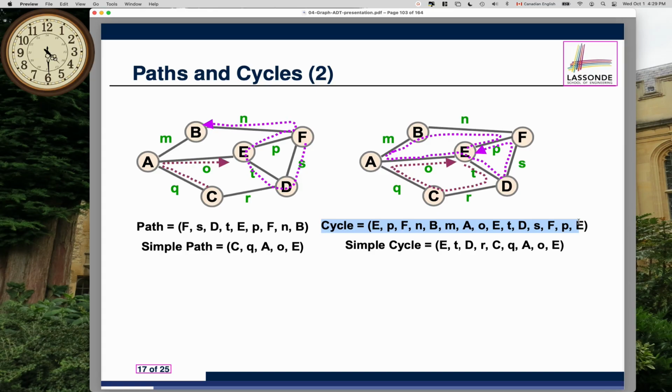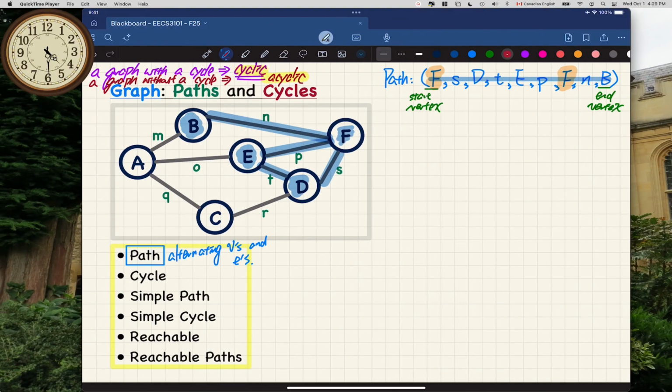Okay. Let me just talk about the next one. So this one here is a path and a cycle at the same time. Also a cycle. Okay.